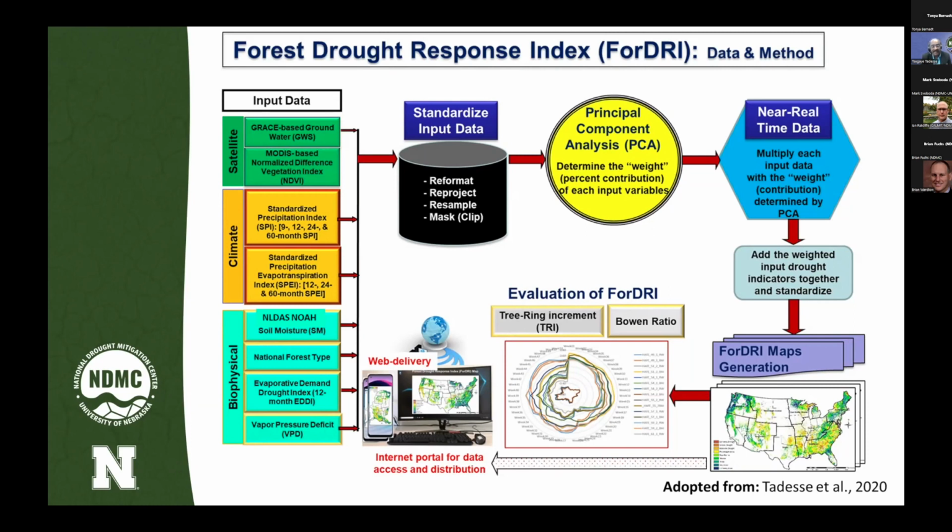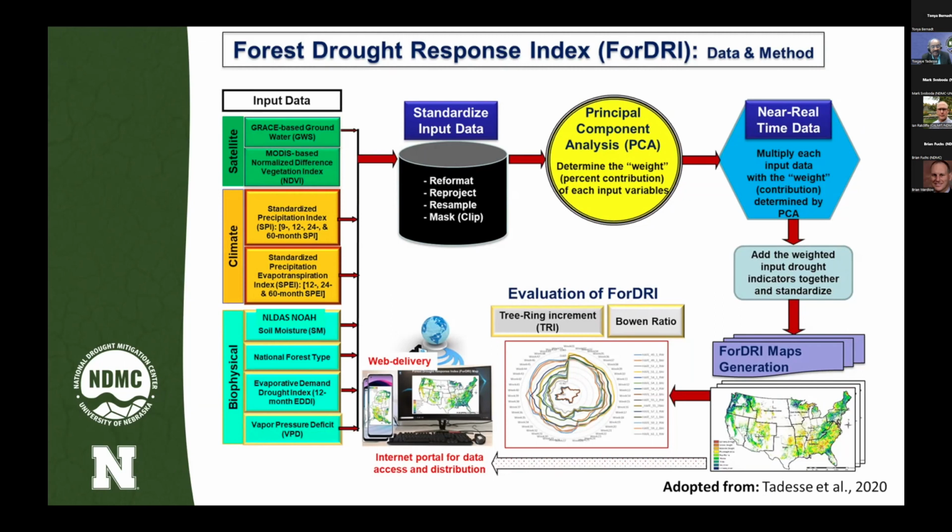The next step is combining these variables based on weights, that is, their potential contribution to the drought event. On integrating the inputs, there are several approaches or methods that we have implemented in research mode to determine the contribution or the weight of each input variable objectively. For the current ForDRI model, we have used PCA-based methods to determine each input's weight. We are also investigating other machine learning tools for future improvement of the model. Finally, we calculate the standardized ForDRI values to produce ForDRI maps at weekly time steps.